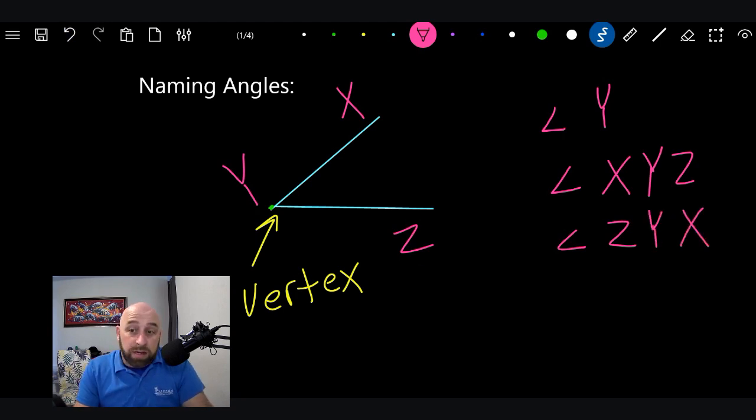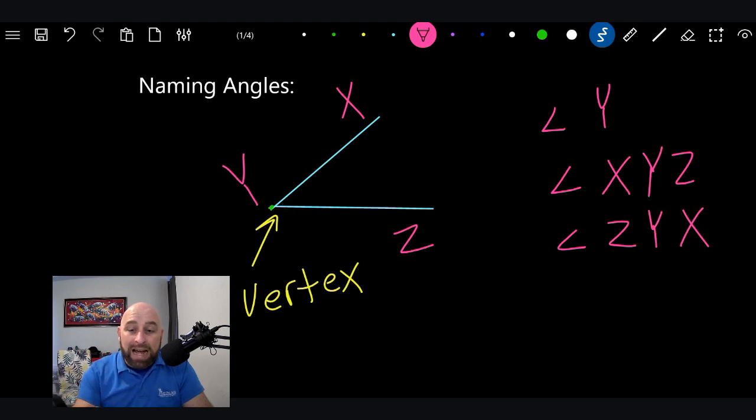I don't know why you would do that, unless you are like me and dyslexic. I'm dyslexic, so I confuse things. Like right there, I just wrote a Z instead of an X. So if you didn't know that about me, that's something interesting, that I have dyslexia. Some of you use dyslexia as an excuse not to be good at math. It's not an excuse to not be good at math, okay? You need to overcome your weaknesses. And you can be good at math even though you have maybe some math disabilities and learning disabilities. So XYZ or ZYX, you can name it either one.